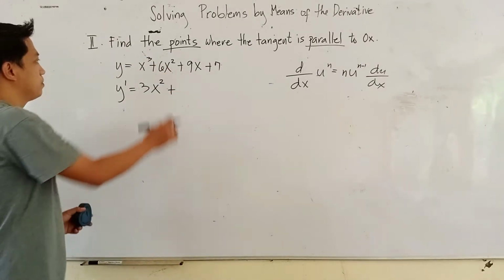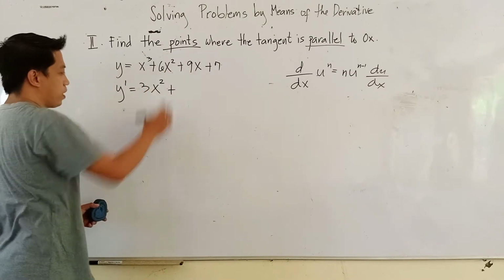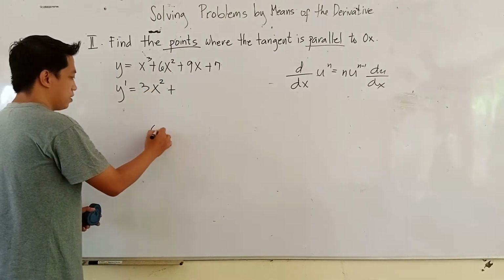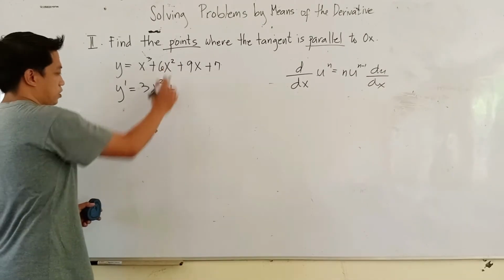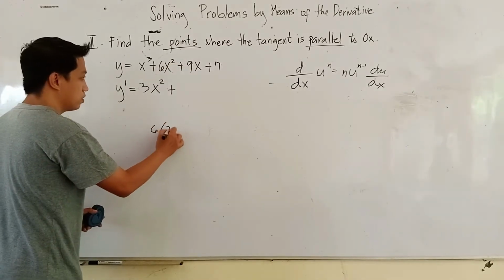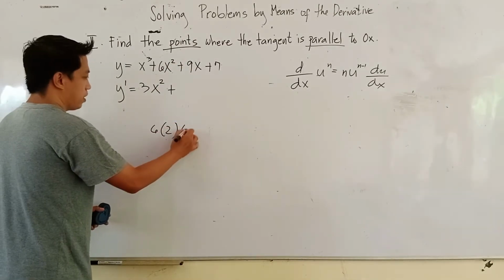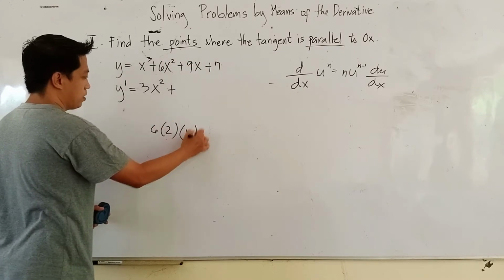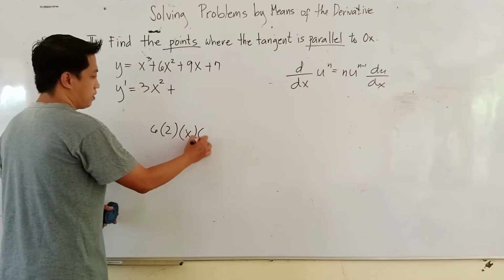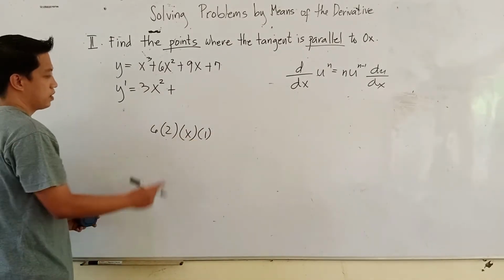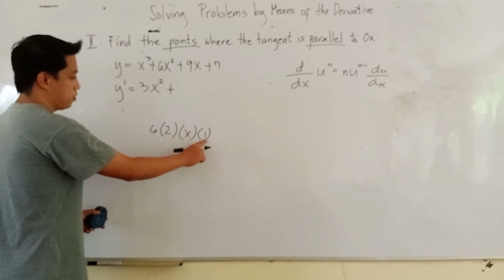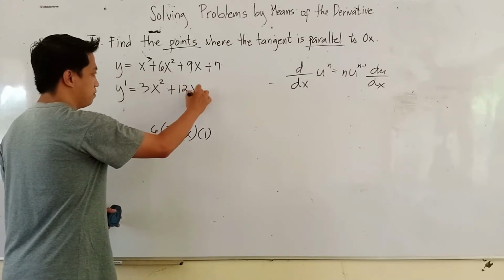Again, we're going to differentiate 6x squared. So 6 is a constant, so we set it aside for now. X squared, again, we have 2. That is our n. So 2 minus 1 is 1, so x is what's left. Then derivative of x is 1. So 6 times 2 is 12, times 1 is still 12. So we have 12x.